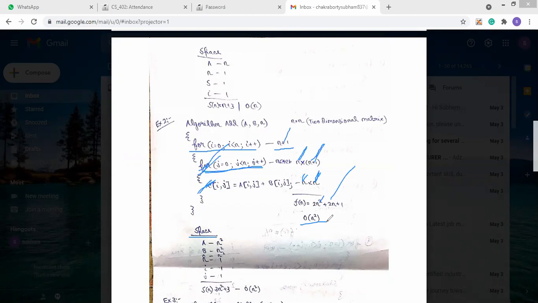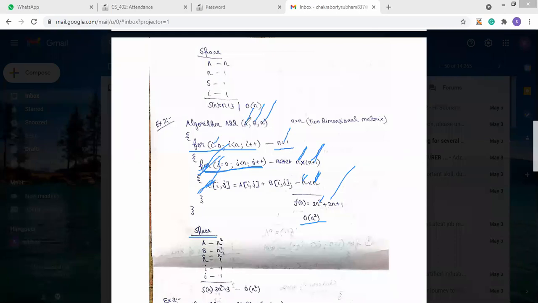And in case of calculation of a space function, now in space function we have to take how many variables are present there. Here, this is 1, this is 1, and C, this is also a variable, and then N, I, or J. These three are also variables. So first, these are considered.